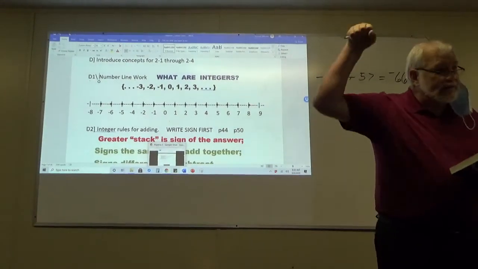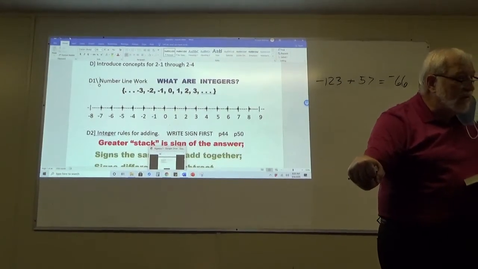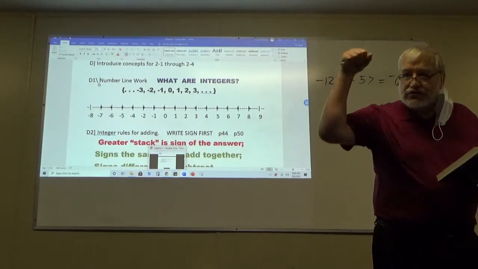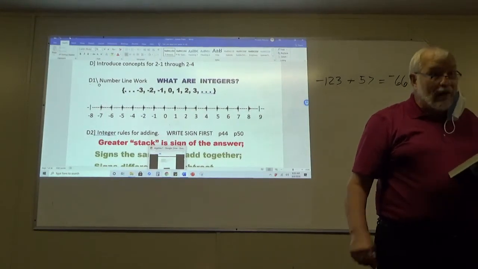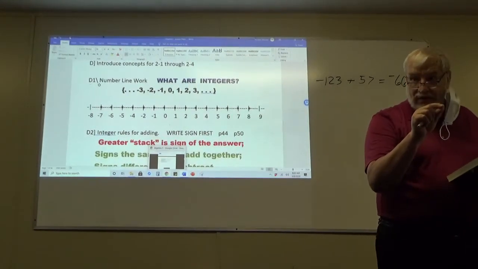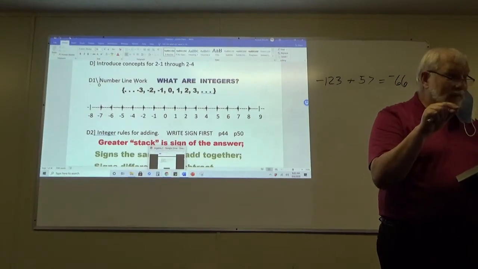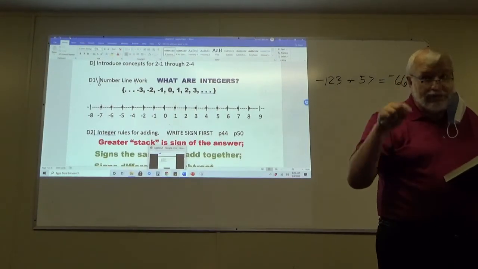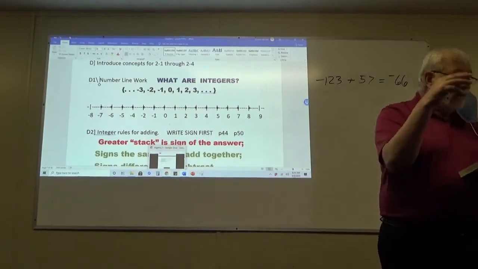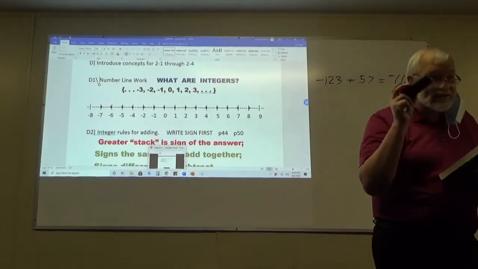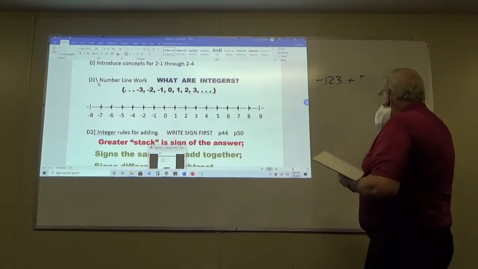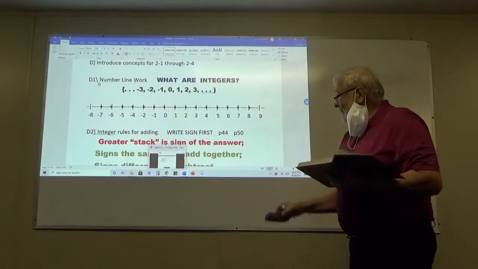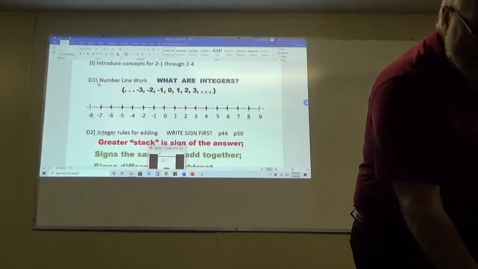But if you write the sign down first, then it doesn't matter which order you put it in, because you already know that the sign is whatever it is. Right now, that will save you in test time. Putting the sign down first, and then if you have to do something else, at least the sign part's right. Okay, does that make sense? All right, so that's a trick. All right, so the greater stack.